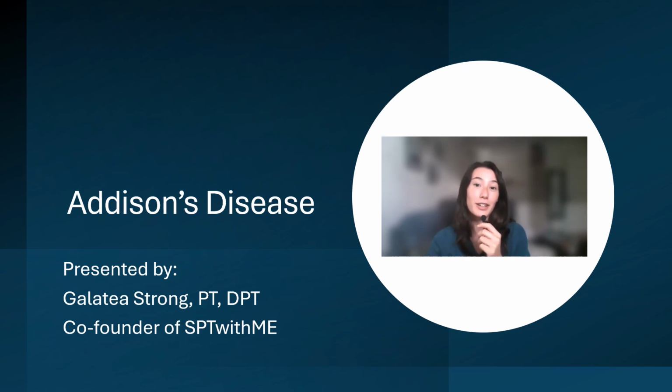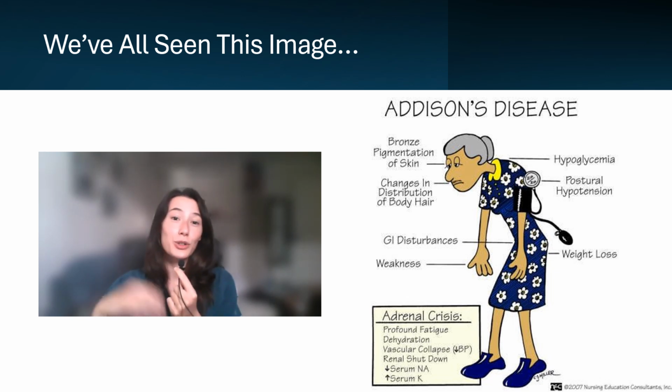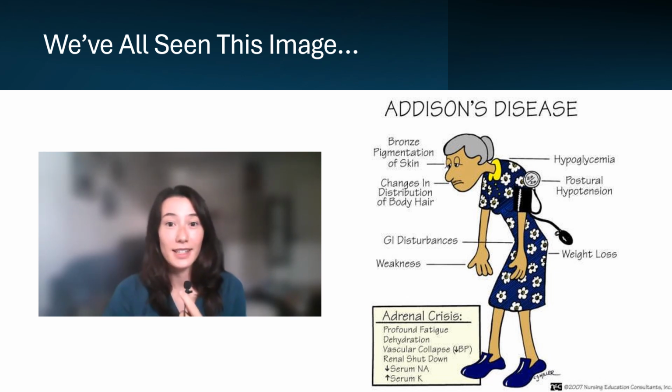Now, for what you're actually here for, let's talk about Addison's disease. I am sure that you are all familiar with this image. It seems to be used all over different schools, which is great. Now, if you've been watching my videos, you're going to understand and remember that I hate memorizing pictures and slides. That is not the way to study, or at least that's not the way that I suggest to study. You have to make sense of what's going on. So we're going to make sense of the signs and symptoms of Addison's disease that you see on this slide.